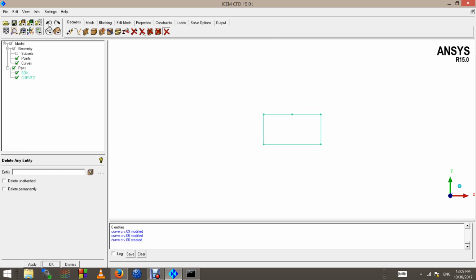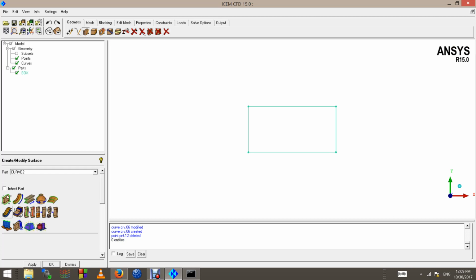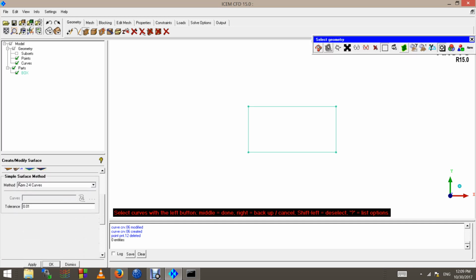I'm going to undo that because I want a box surface. So now I have one curve. So the third option here, making a surface, yeah. So loads of options here. Simple surface, curve driven surface, a sweep. So everything you get in CAD is basically in here, but mostly you'll be using this first one here, a simple surface, which gives you the options.